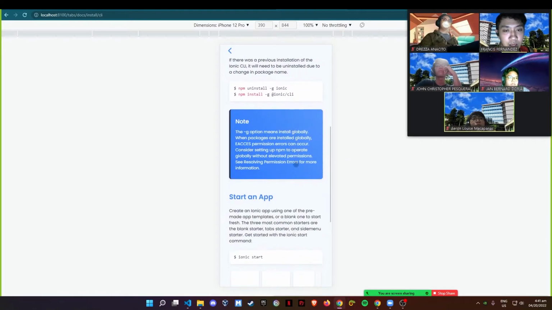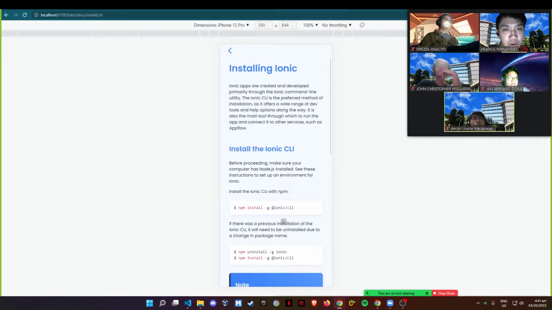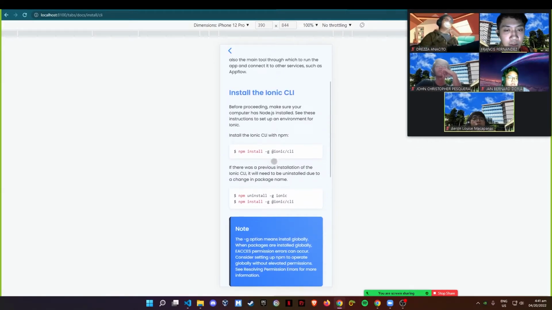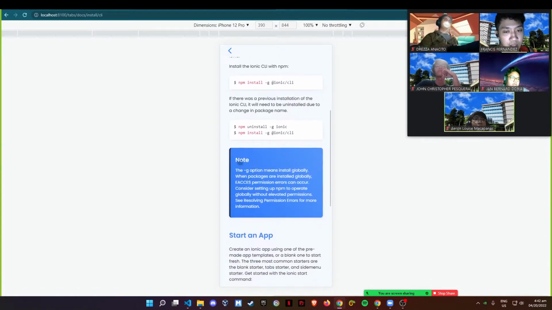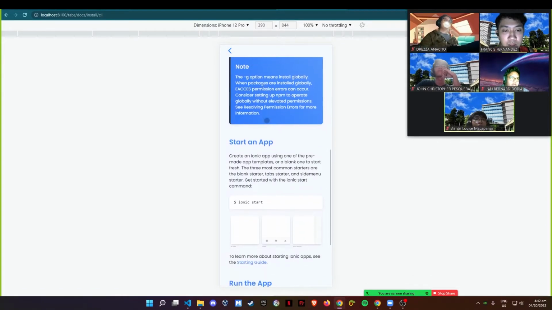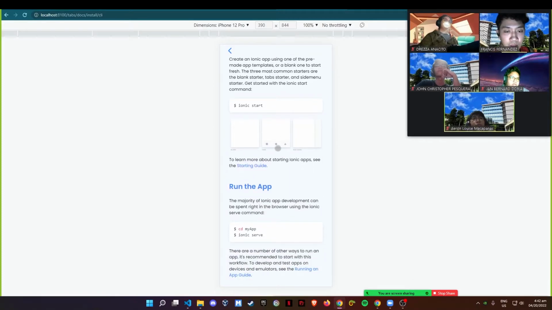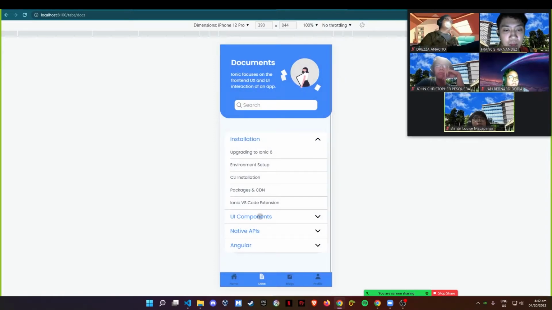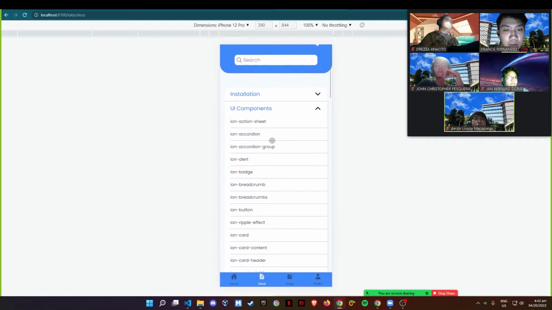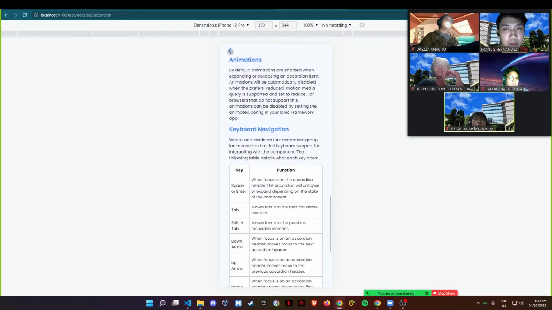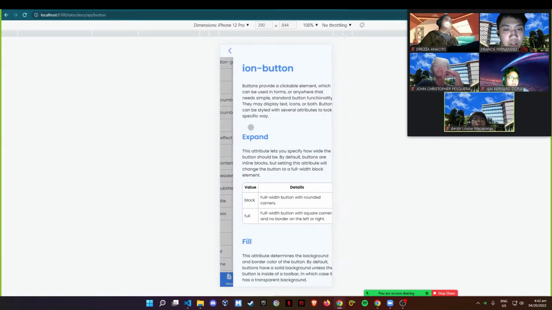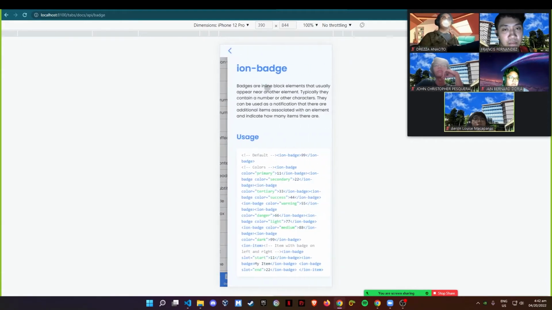As you can see here, these are the components. It consists of some cards and code, and also some notes. We also imported some images from the Ionic website. You can also go to the UI components, for example accordion group, buttons, badge.